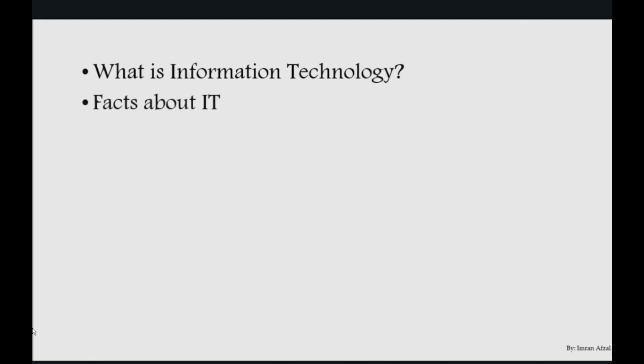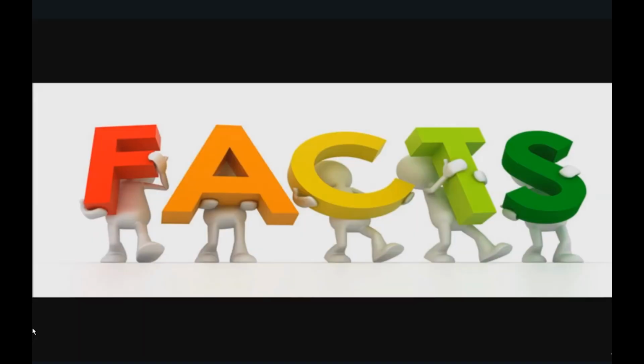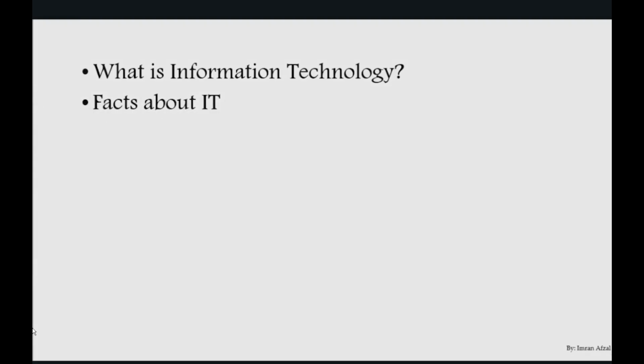Next one is the facts about IT. In this lecture, we will cover the different facts and benefits of IT, like how many jobs are out there. We will talk about statistics. Then in the next lecture, we will talk about the IT components. There are so many of them, but the major, basic ones that you should really know before you start a job in IT, we will cover here, and this one is very important for you.